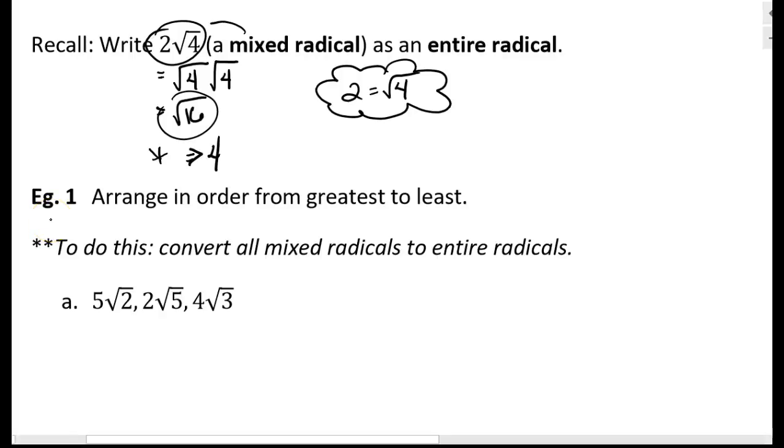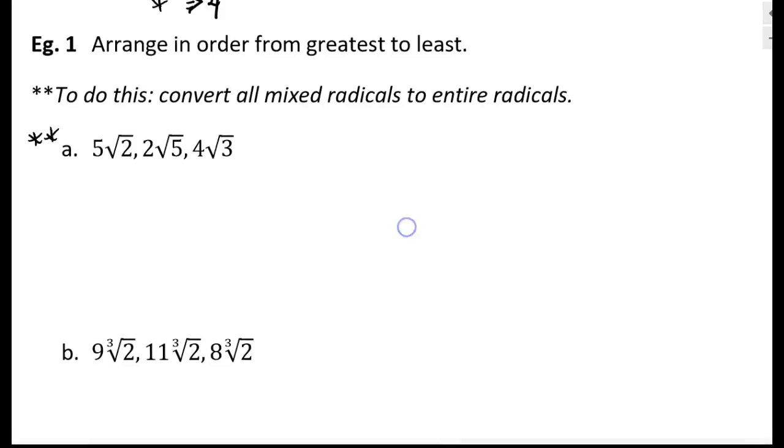So the first example that we're really going to dig into is we're going to try and arrange these from greatest to least. So to do this, in the first case, in A, we want the values under the radical symbol to either all be the same, and if they aren't all the same and we can't make them all the same, then the only other way we can compare them is to make them entire radicals, so that we've at least got everything all under there at once, and then we're just comparing whole numbers. So that's what we come across in A.